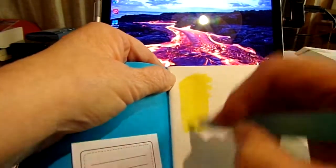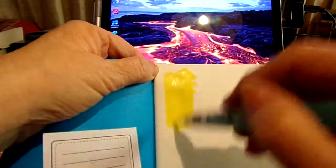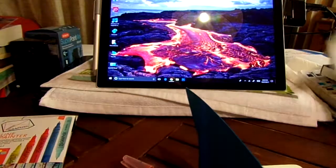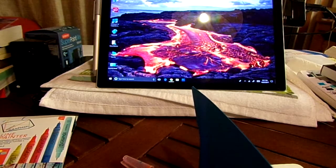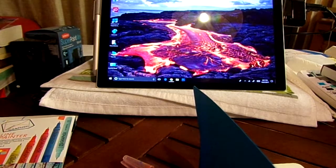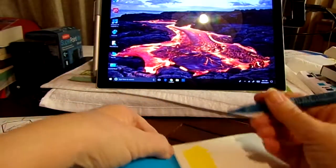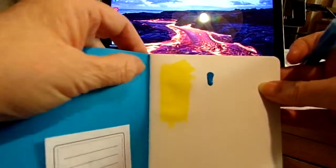And it holds up underwater really well. That's a good thing. It does hold up getting wet. It's buckling just a tad, but not really bad. Okay, let me get a paper towel here. I always have a paper towel handy. Wipe off my brush so it doesn't get all grody. That's the yellow. And this is the blue. How am I doing for time? Okay. I really got to get a proper camera, a GoPro or something. That's a nice blue.